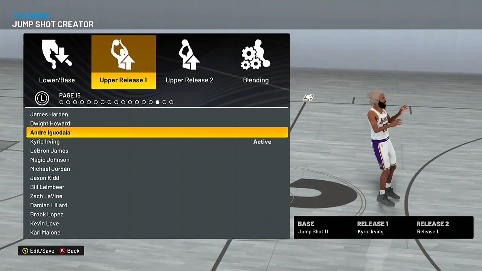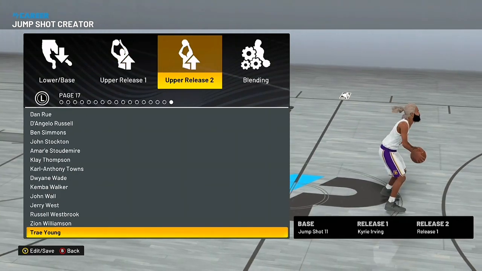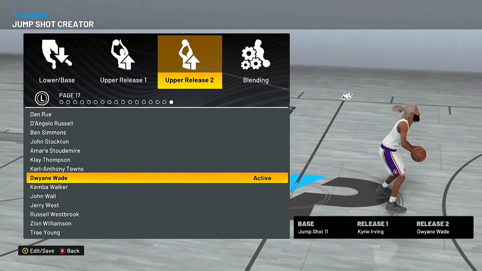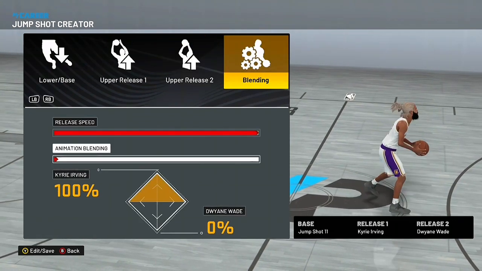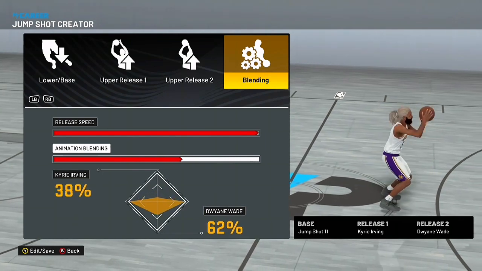I know it looks weird, but once we do the blending and the speed and everything, it will mesh perfectly. Upper release 2, I would go with Dwayne Wade. Dwayne Wade has one of the smoothest upper releases in the game. Same with the base, I love Dwayne Wade bases. And for release speed, obviously go for the best one in the game.